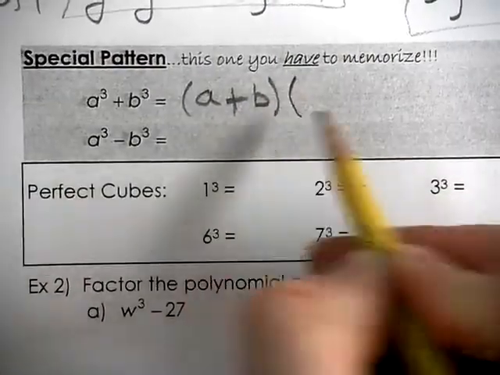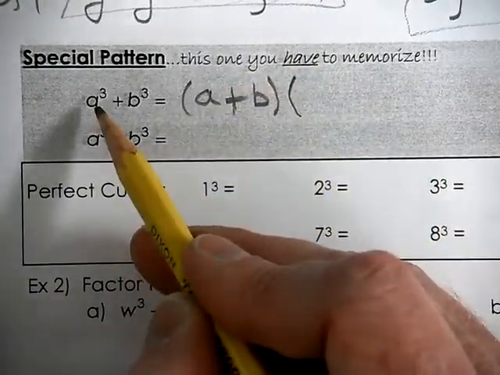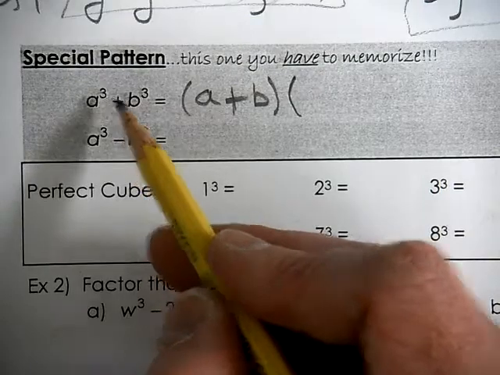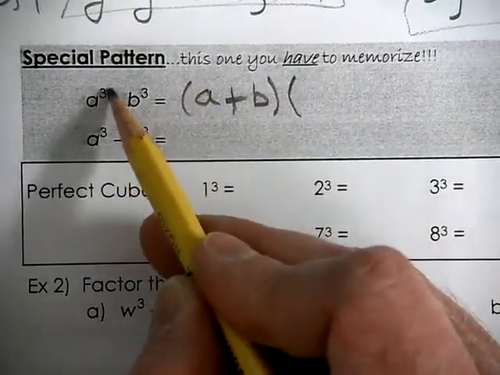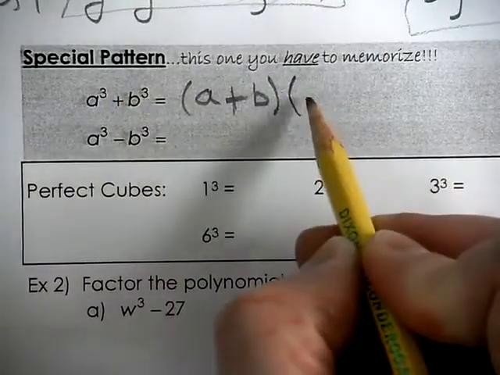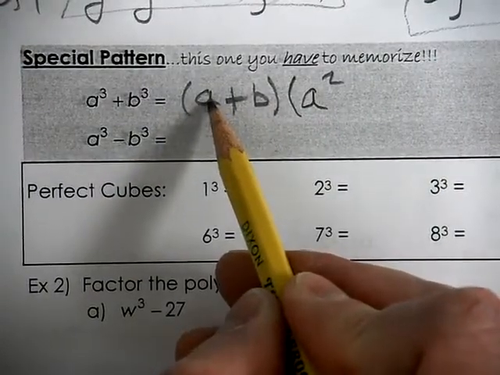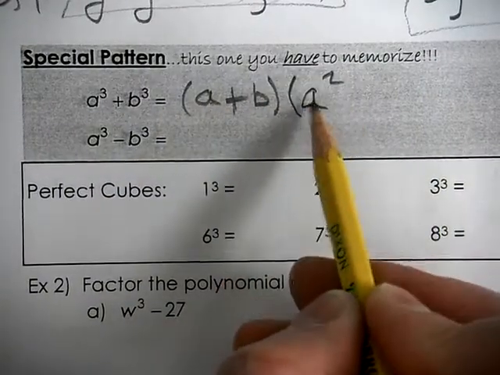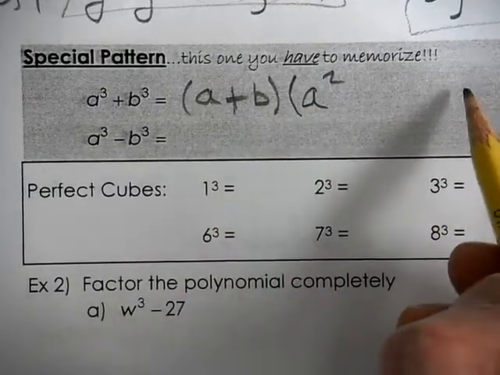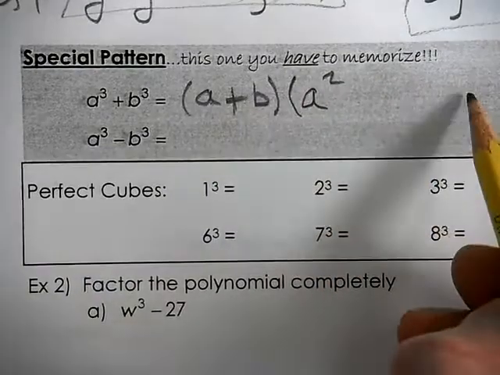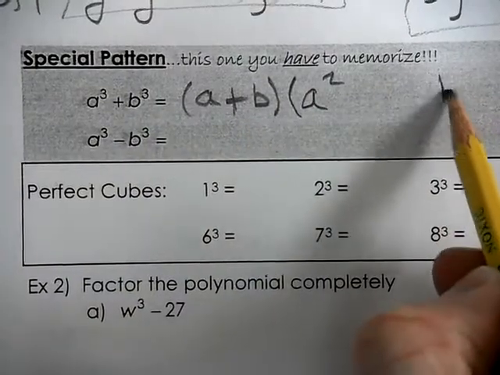Now here comes the pattern. You've got to figure out what you can multiply by to make something cubed. So what would A have to multiply to become A cubed? It would have to be an A squared. So what did we do? We took our term and we squared it for this position every time. The last term, what are we going to have to do to B to make this term? You're going to have a B squared.